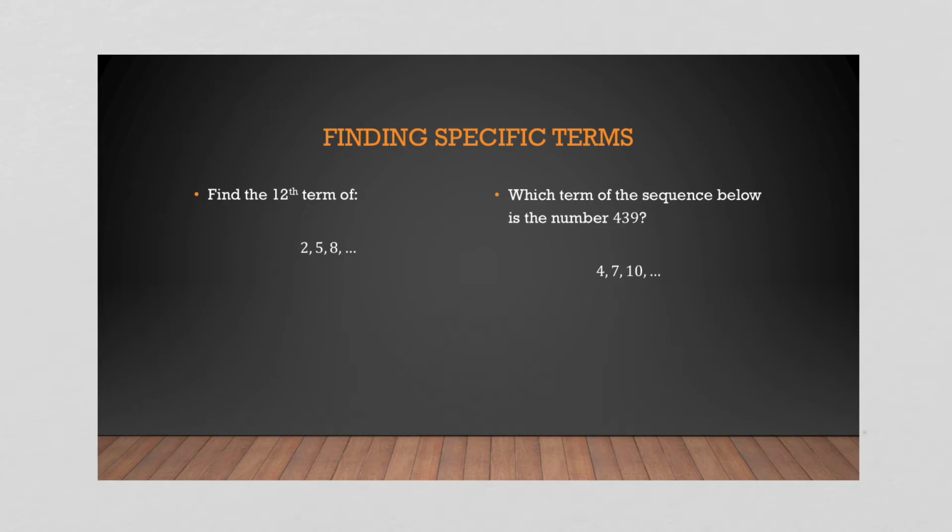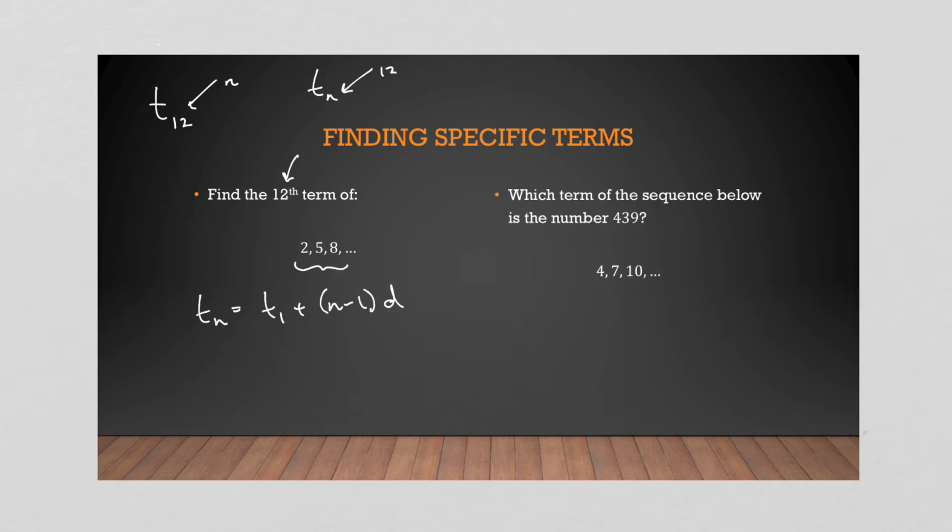So now how about finding specific terms? Now we're at that point where here's our list, and we want to know the 12th term. That means we want to know T12. Now that's important because remember, this is my n value, right? Tn, but in this case, my n is 12. So I'm using my equation. Tn equals A or T1, I'll use T1 in this case, plus n minus 1 times D. And what we do is we plug and play. We plug in the information we have, we solve for what we need.